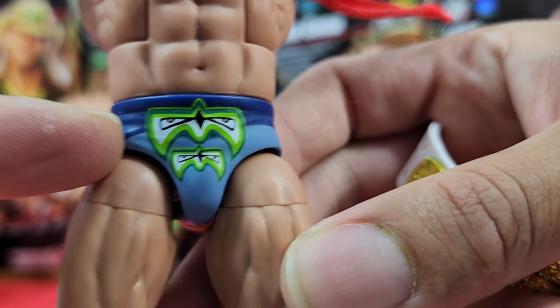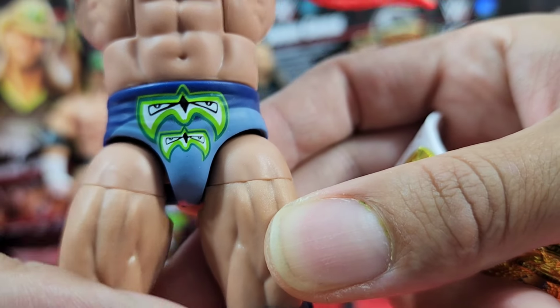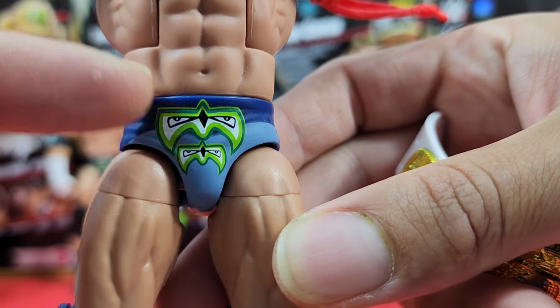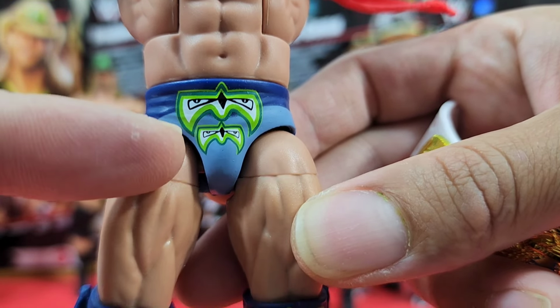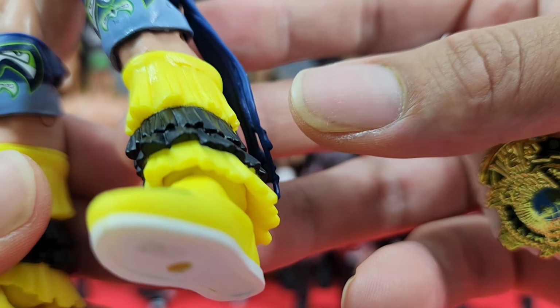You know what this reminds me of? You guys remember that meme with Hulk Hogan where the guy had a beard and a beard and a beard and it just kept going forever? Go in the comments if you know that meme. Hulk Hogan, face right there on the crotch. Tell me in the comments if you remember a very similar situation with the Warrior.